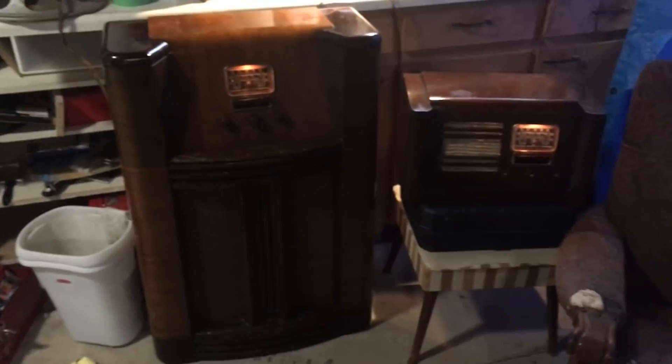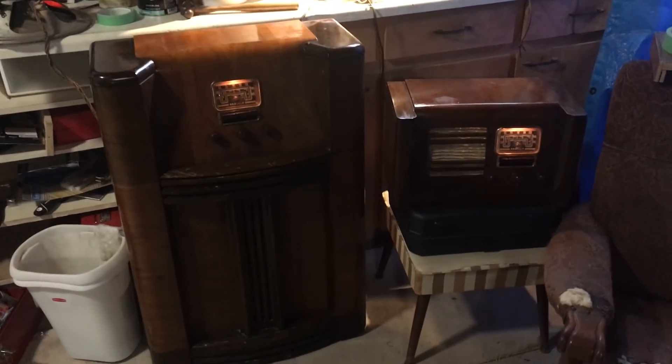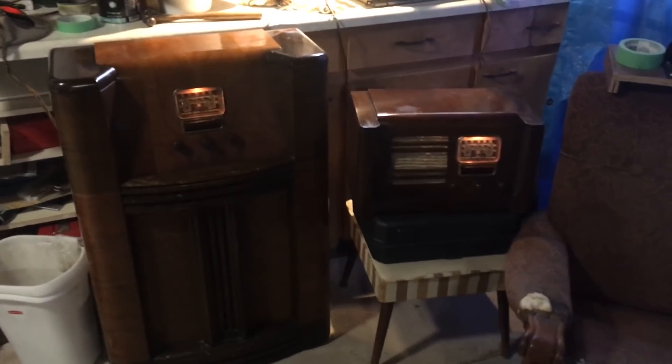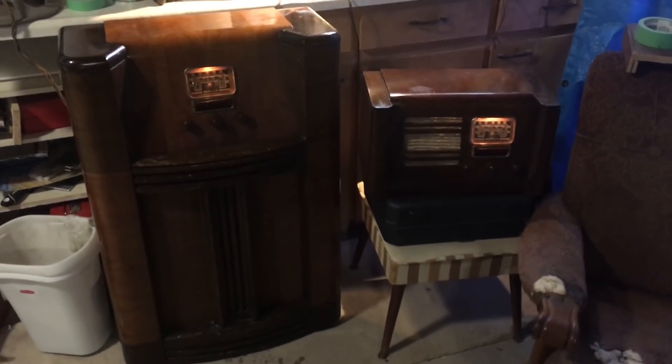You can still hear radio interference coming through even on the strong signals these radios are picking up. The interference in my house is so high — I've tried and tried to find the source but I can't. So here we are out in the garage. There you are — the Crosley 12B/C radios, both performing fairly well.